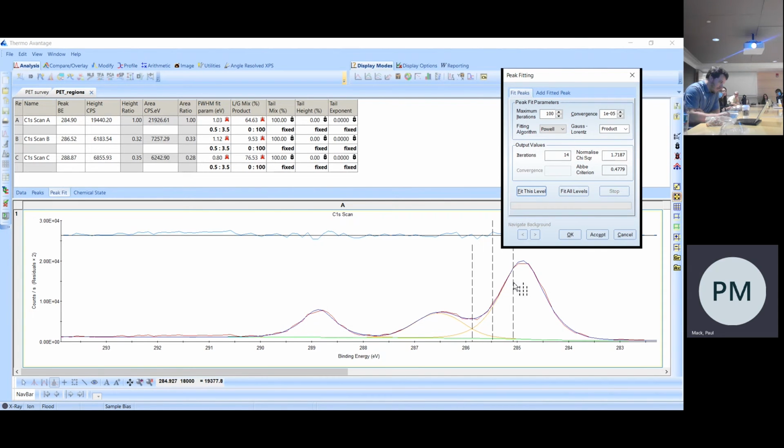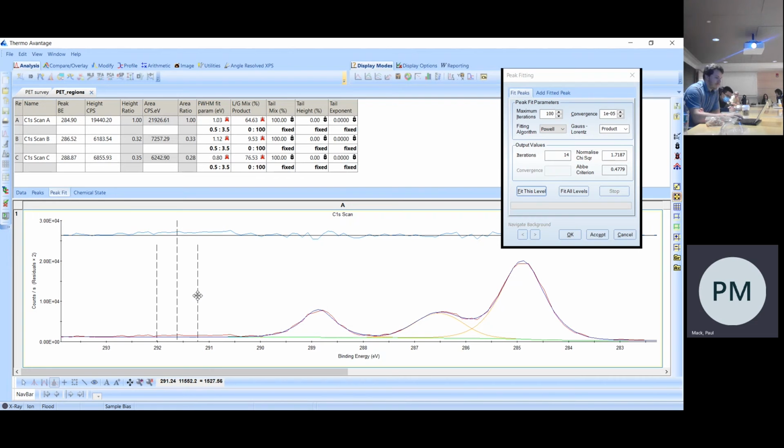You can see that those 3 components have fitted quite nicely. On the left-hand side here, you can see we've got an area of the spectrum which has not been fitted. So let me just move that cursor over again.